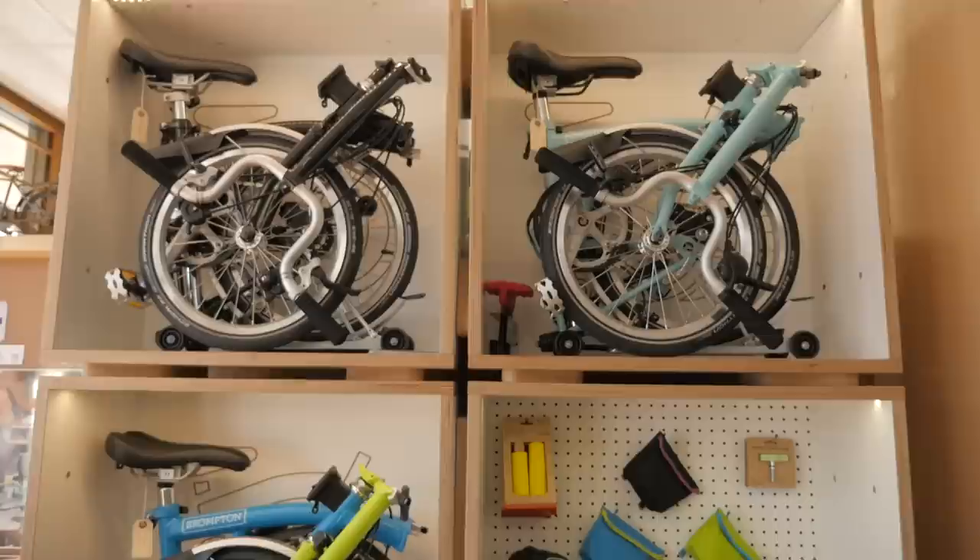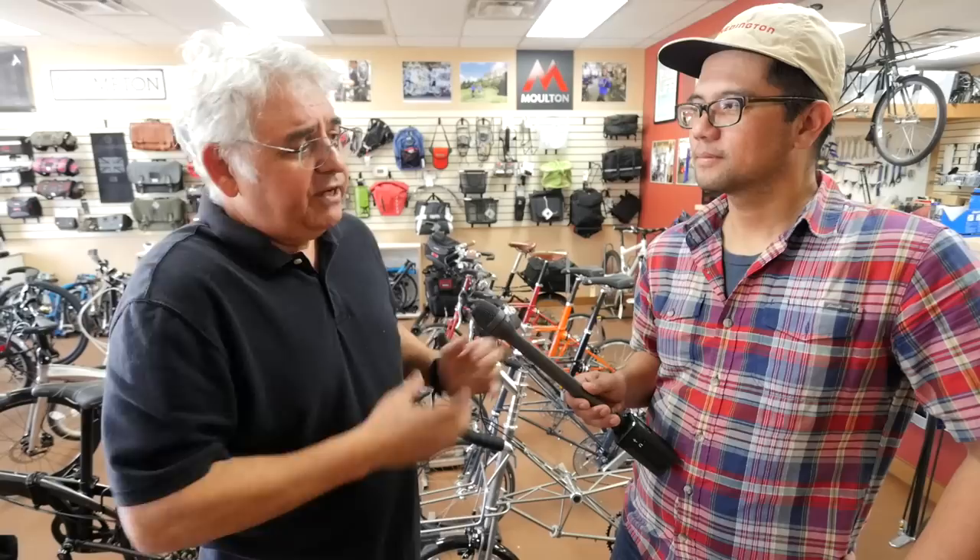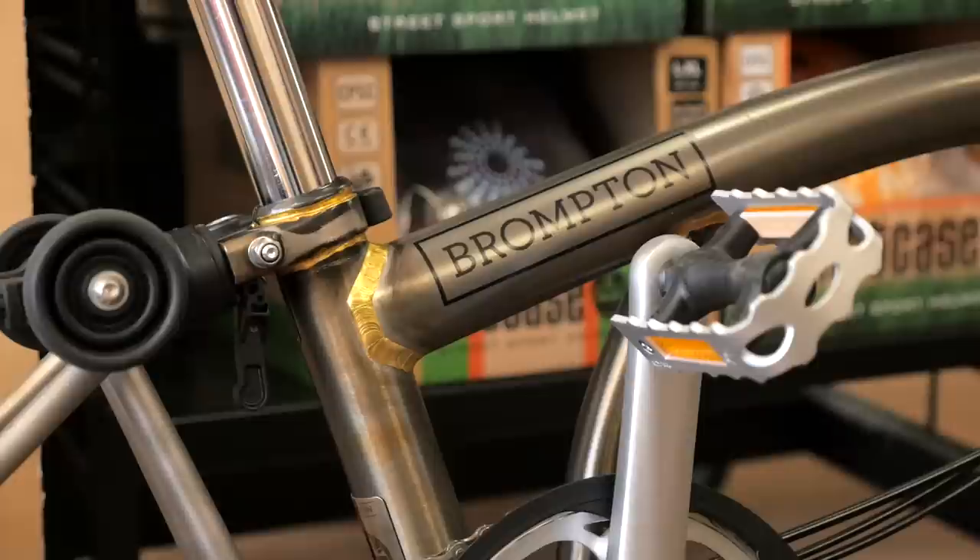So of all the kinds of bike shops to open up, why folding and travel bikes? It's all because of my sin-in-law — I can't call him my son-in-law because he's not married to my daughter. He flies a small plane and lands about three miles from our house at a small airport. Either my wife Donna or I had to go pick them up and drive them three miles to our house. He mentioned folding bikes, and said if we had them, they could ride to the house and we could come later and grab their stuff. I really got to appreciate the utility, the compactness, how easy it is to take with you — and that's how I got started.